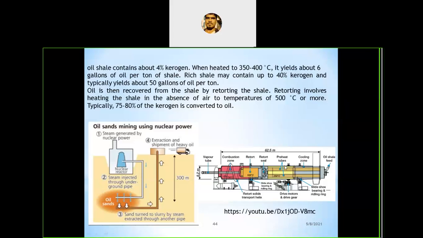The other method is that we can convert this oil shale into crude oil, just like tar sand. The oil shale can be converted to crude oil, and it is done by first crushing. Then the crushed fine particles are heated to more than 500 degrees centigrade in the absence of air. In the absence of air, if you heat it, a process takes place called the pyrolysis process, which converts the oil shale particles into kerosene. And this kerosene is called oil, crude oil.